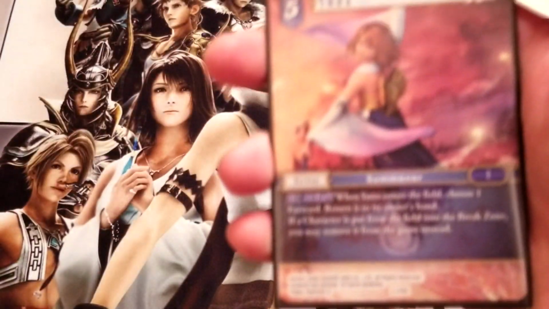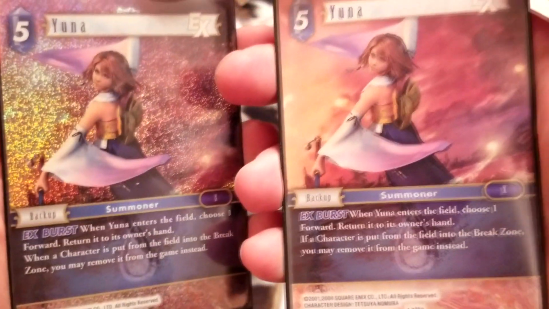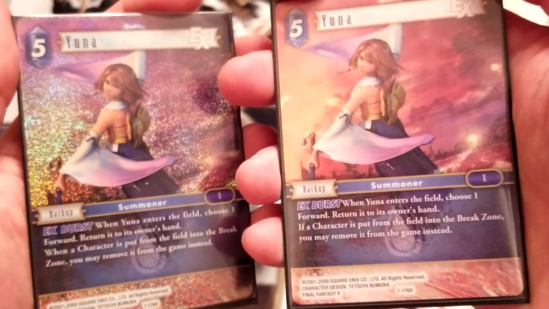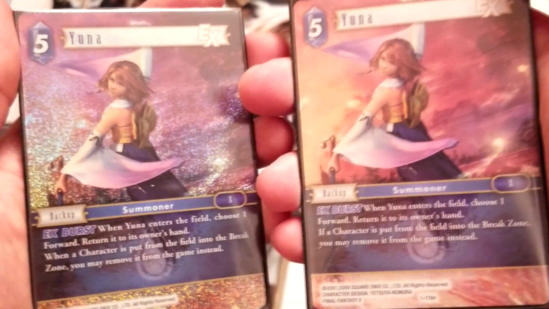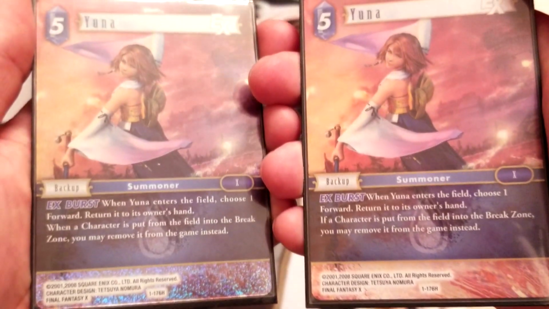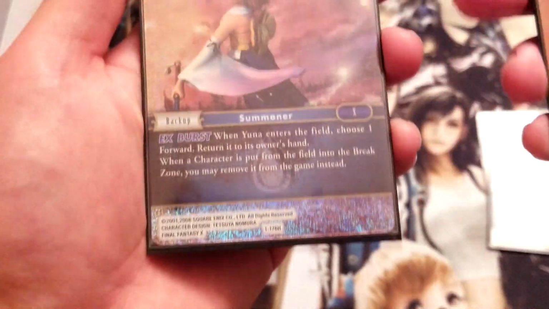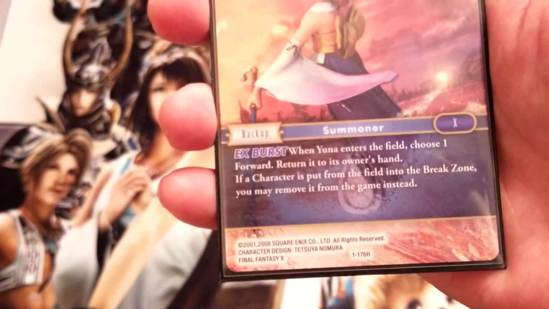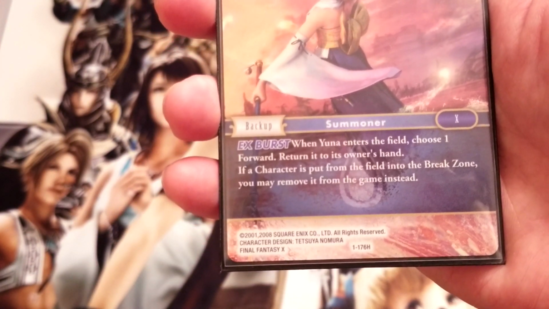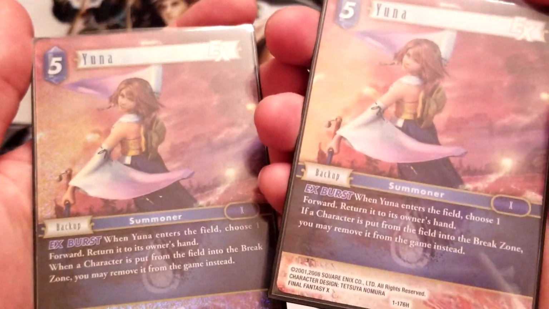So here we have, if the camera will focus, Yuna. On the right, you have the reprint, and on the left, you have the original. And again, none of these are Wave 1. These are all Wave 2 plus. If you look at it, you'll see that on the left, right here in the corner, it says when a character is put from the field into the break zone. On the right, it says if a character is put from the field into the break zone. So again, it's another example of a card that was changed when it was errated.